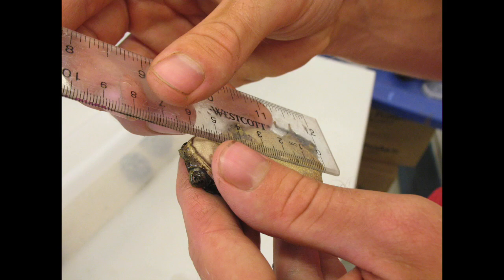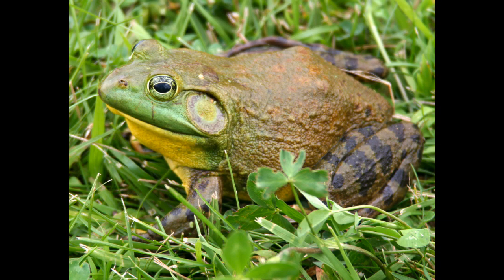The upper side is dark grayish-brown, with variable light gray and dark brown markings, and the underside is grayish-white. The lores, area between the eyes and nostrils, and area around the tympanum, external ear, are dark brown, with a dark gray stripe between the eyelids, and the irises are dark brown. The sides of the belly are light gray, mottled with white and dark gray, and the groin is dark brown. The limbs are brown with pale diagonal bands.